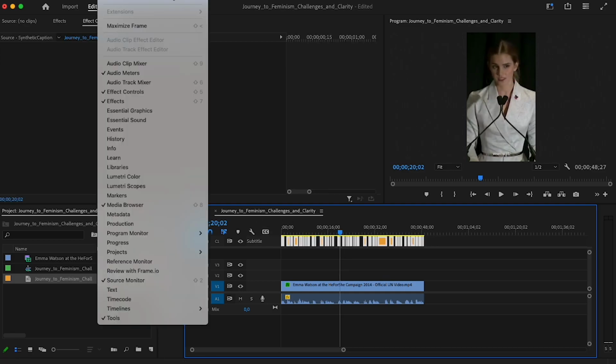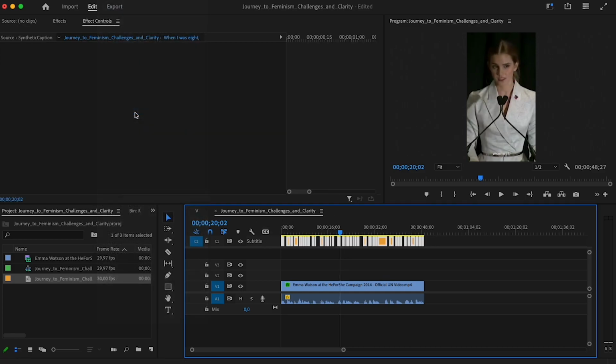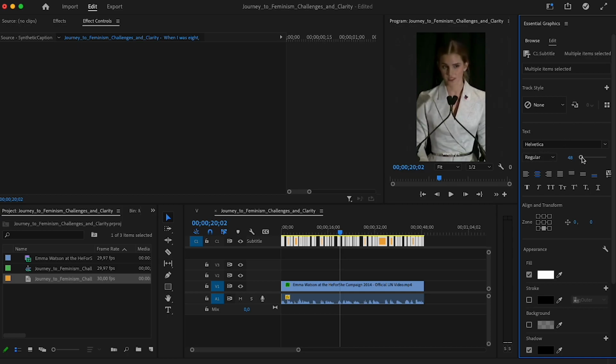So I'm going to open up the graphics panel, and I'm going to pump up the size of that text because it's quite tiny by default. Maybe let's change the font to Impact to make it a little more impactful. And there you go. You have instant subtitles ready for your custom styles, and everything's imported into Adobe Premiere, ready for further editing.